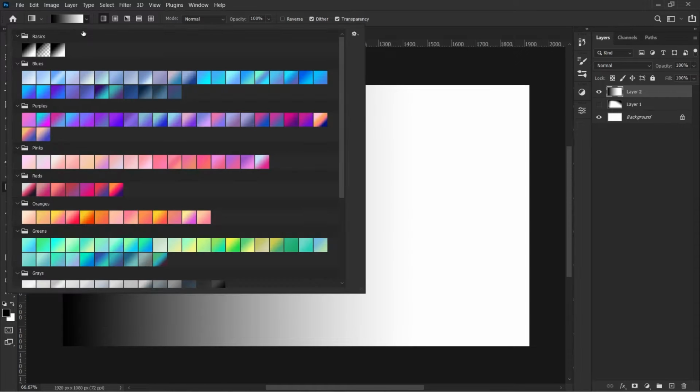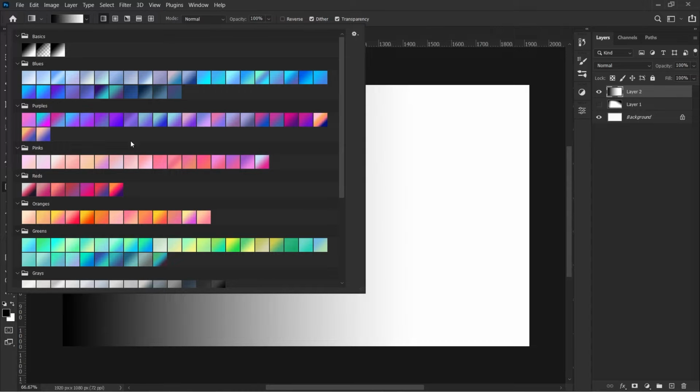Then after the basic gradient color zone, there are color gradients like blue, purple, pink, red, etc. In Photoshop, there are default color gradients, like in blue, there are 1 to 32 blue color shades of gradient. I personally recommend using these gradients in your design, rather than changing the foreground and background color. Photoshop gives you the best and most beautiful color gradients, so use this default gradient.